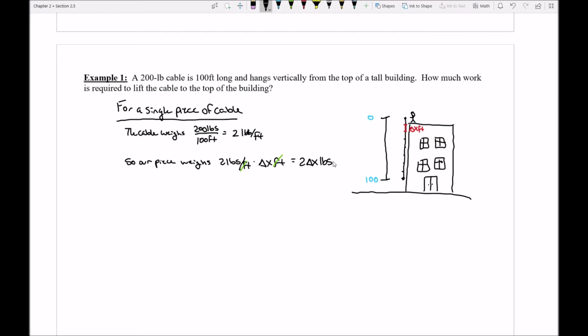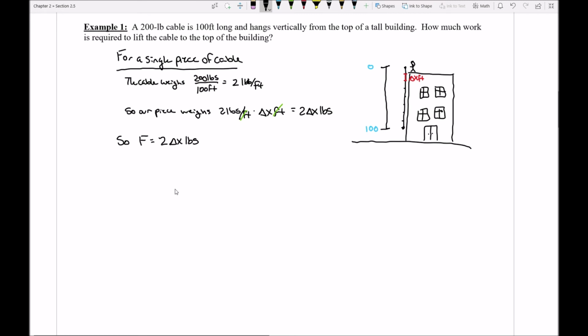Okay, so that's really good, because what I'll notice is that since I'm working again in the English system, remember that pounds is a measure of force. So I already have the force that I need to calculate my work. The last thing I'm going to need before I can get the work to move this piece is the distance that this piece has to move. So how far does this piece have to move to get up to the top?